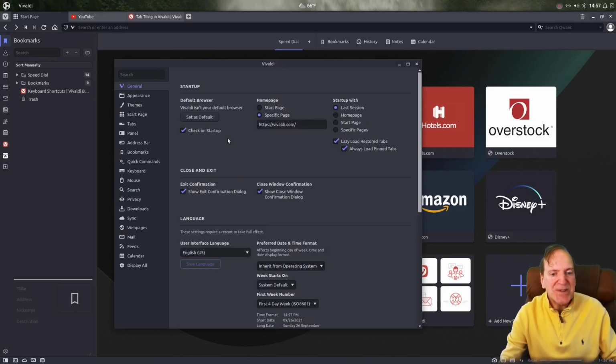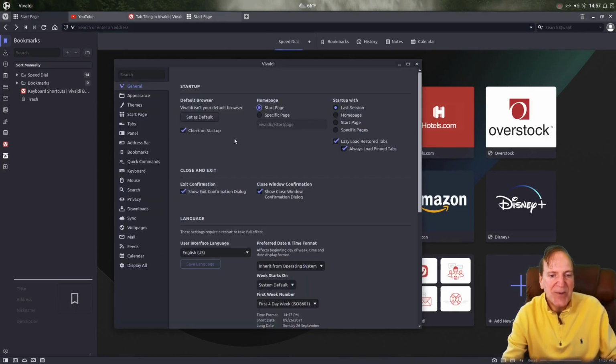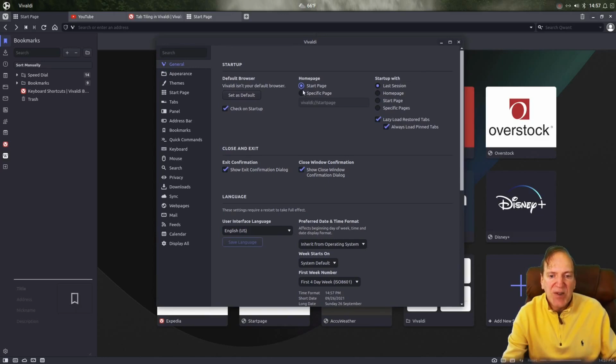So if we jump back up here to general, we have our different settings. These are like our general browser settings. Here's where you can set your home page, and right now it's set at a specific page. If you click start page, I think it's going to put it on this one here. I need to hit the settings thing here when we go back into settings. So I'm going to go back to specific page. I think for now Vivaldi's fine for the sake of the thing in here. Otherwise, I would probably just put something else in there like a search engine or YouTube maybe.